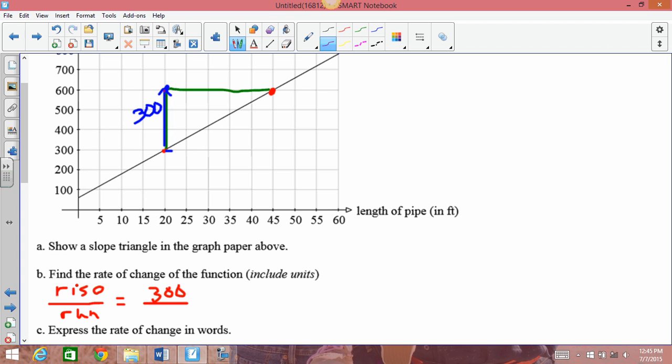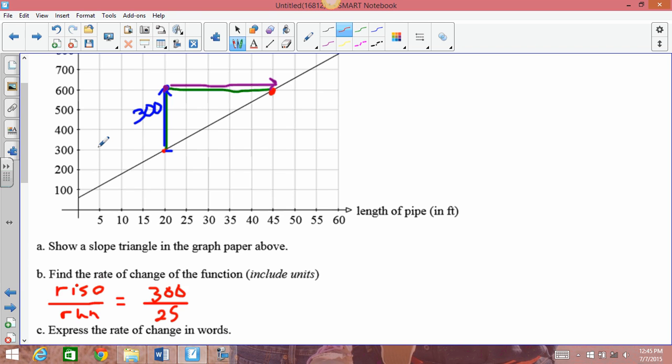Let me put a little different dot there. And now I'm going to run until I get on top of that last red dot. Running from here is 5, 10, 15, 20, 25. So I have 25 on the bottom. Because I went up, it was positive, and because I went to the right, it was positive. If you ever go down or you go to the left, those are negative, and you would denote those with negative values.